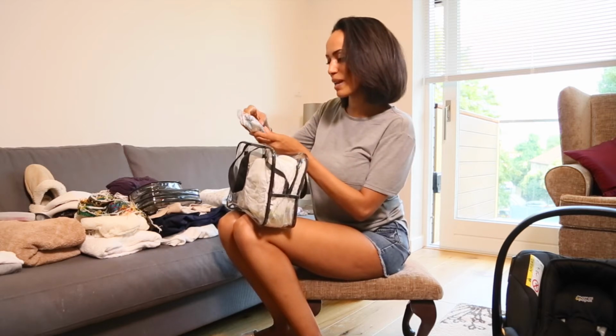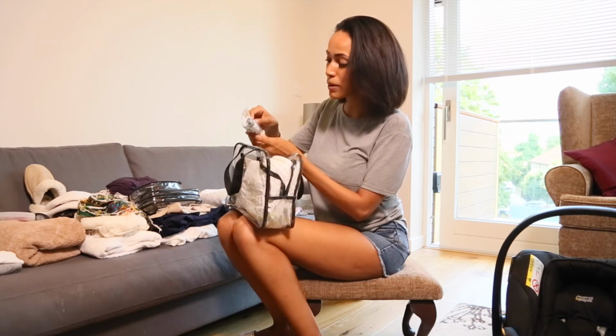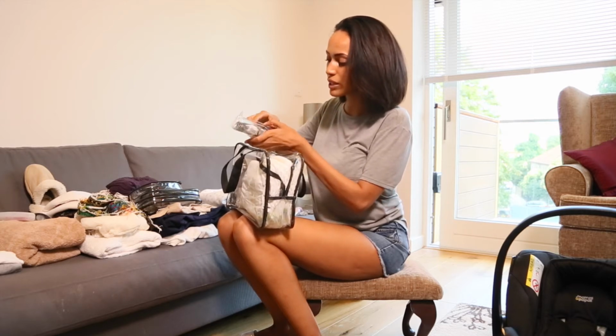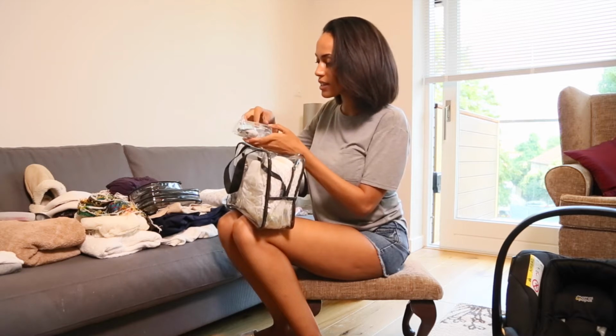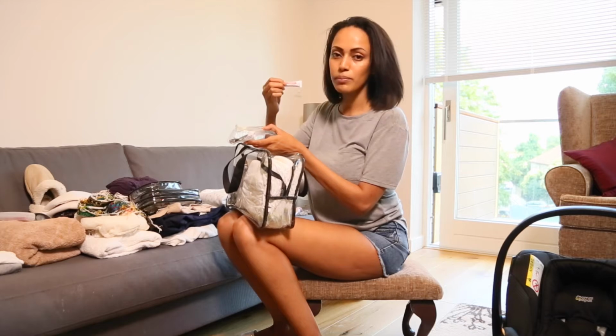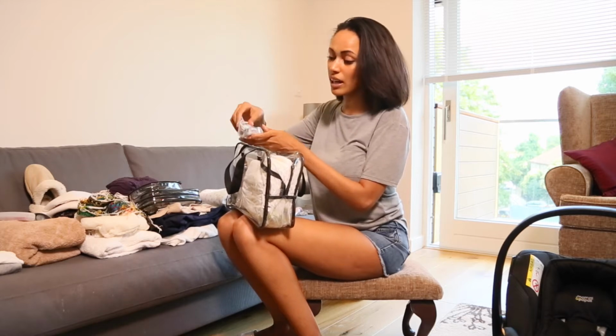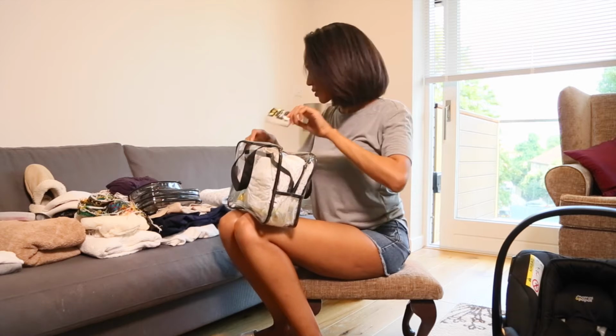This is a little baby kit. Nail clippers, little comb. This is pretty cute. My baby had a lot of hair, so we combed it when you wet down his hair. And some cotton buds just in case, and a little bit of Sudocrem just in case. We didn't use that. I had the coconut oil anyway. So that's his toiletry bag, and there's a little pack of tissues here as well.